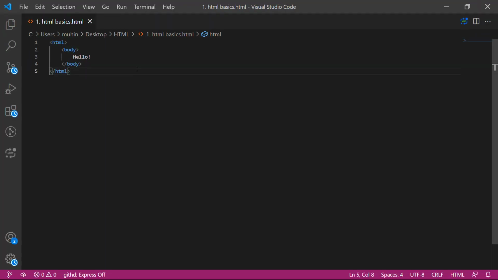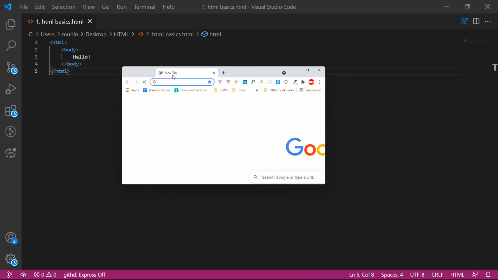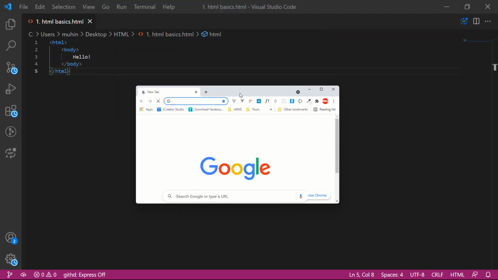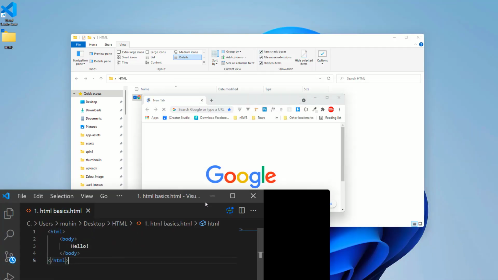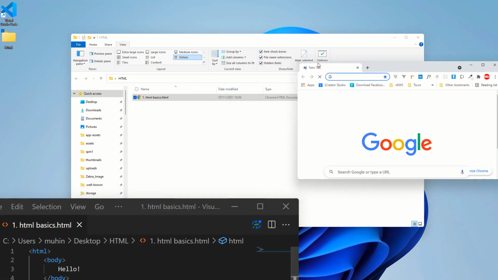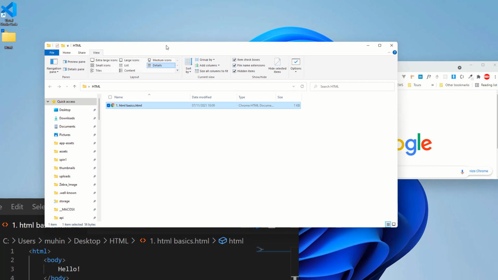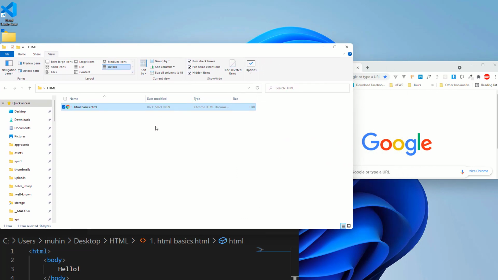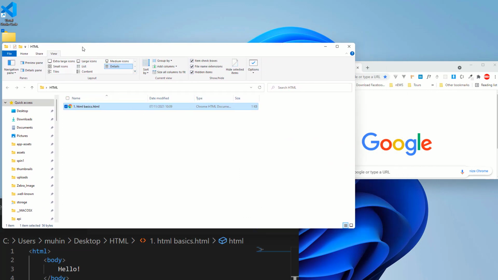Okay, so I'm going to come to our project. That is our browser. I'm going to minimize this one. To open the file that you've just written in your browser, you minimize it and then you go to your folder.